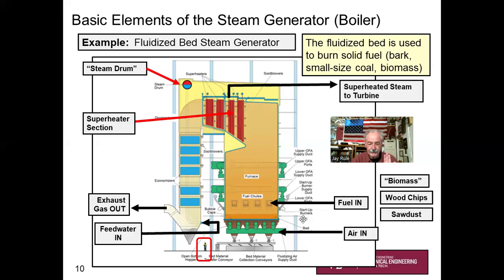Same idea. Let's see what's in common. Well, we've got air coming in. I'm sorry. Where's our feed water? Feed water. I'm looking for feed water. Here it is. Bottom left. Feed water's coming in to the circulating tubes. So it goes through these thousands and thousands of water wall tubes. Here's that same steam drum idea. And then once the steam is transformed into saturated vapor, off it goes to the superheated section to be further superheated at constant pressure, and then off to the steam turbine. Okay, hope that's given you an idea of what a lot of this equipment looks like.